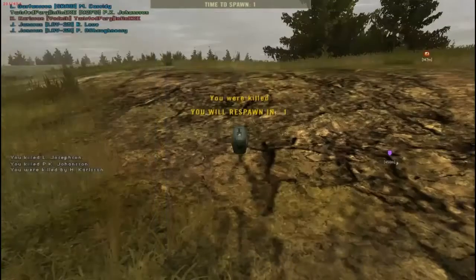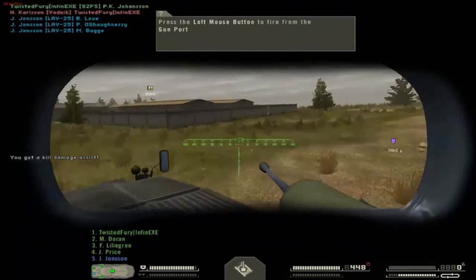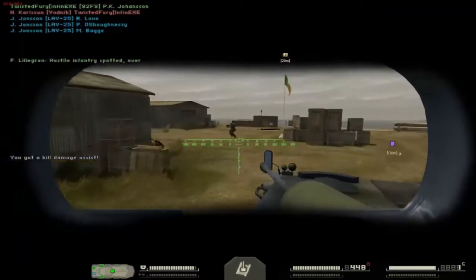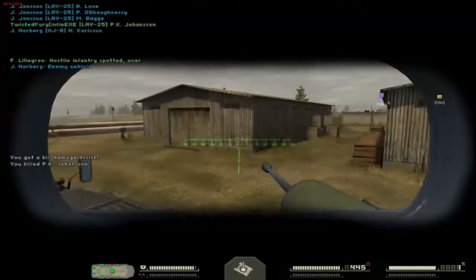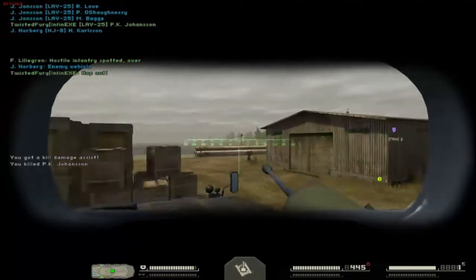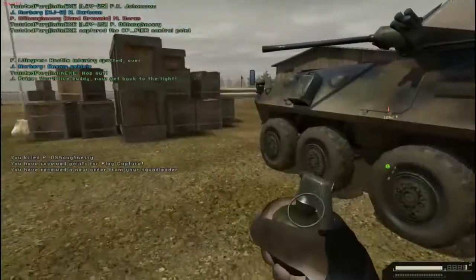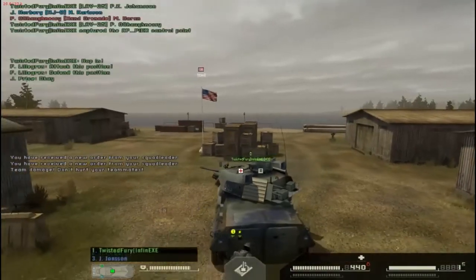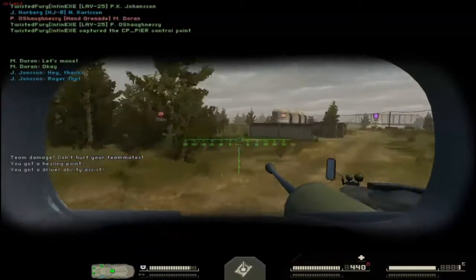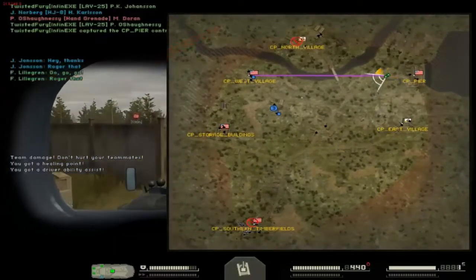Oh, you're in an APC. Press the left mouse button to fire from the gun port. I'll do better than you. What? Okay. Armored place taker. That's the go left. Go!